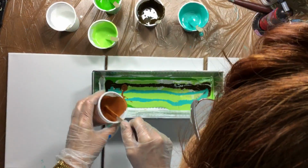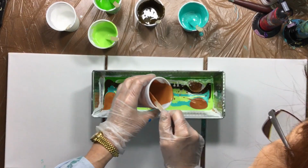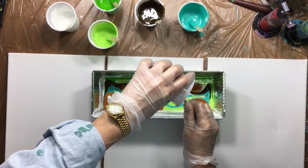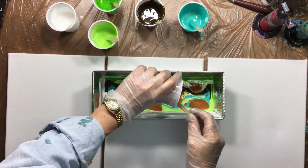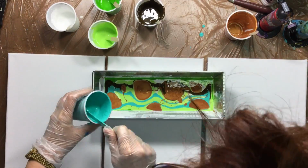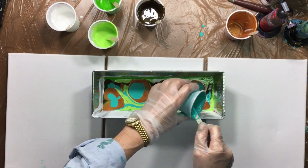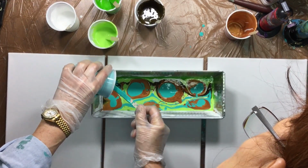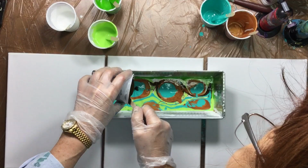I don't want to put it all in stripes because I don't think that is pretty. So right now I'm putting in some big blobs. Just want to get it all out. That's it. And then in those big blobs of gold, I will put some big blobs of turquoise green because I think those colors really go well together. Just like that. Then some more brown in the middle of the turquoise green.